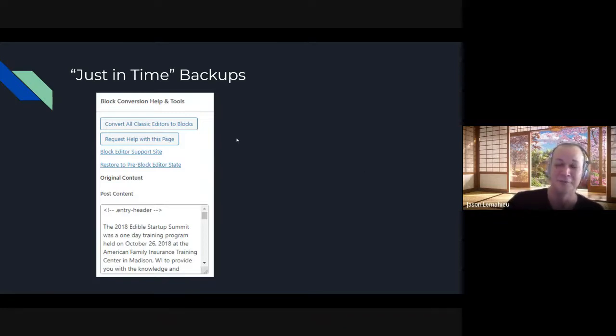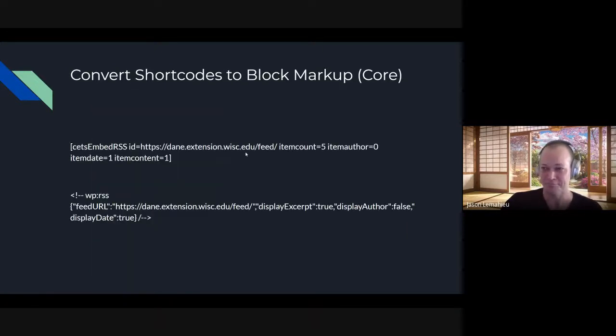And one of the big adds too is there's this, you can see a link here that says restore to a pre-block editor state. That is just the undo button. If the script totally bonks your article, you can just click undo conversion or restore to pre-block editor state. It'll fix it, and then we can come in and figure out what's going on. My only regret is that was the last thing I developed, and I wish I had done that first, because it really would have made my development and testing process take 100 hours less.